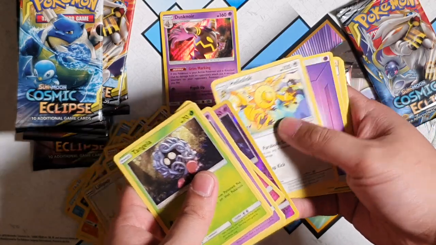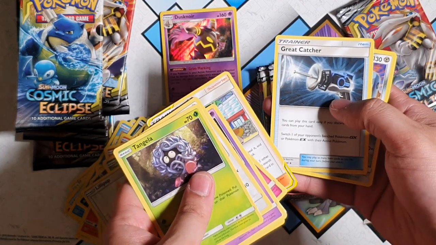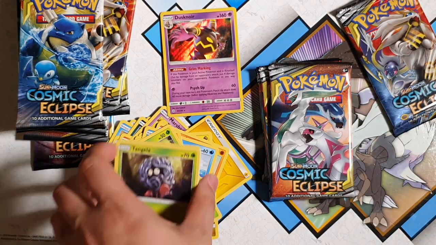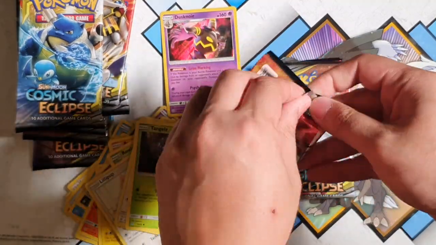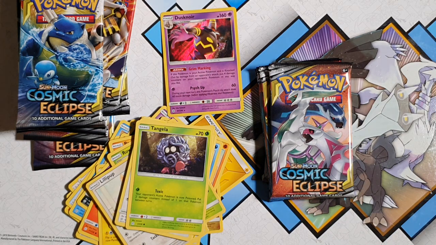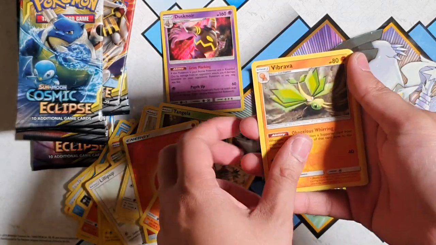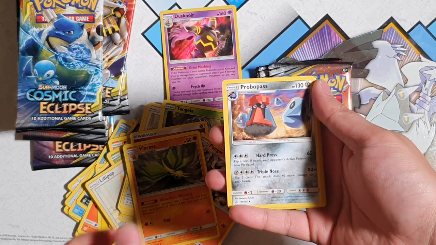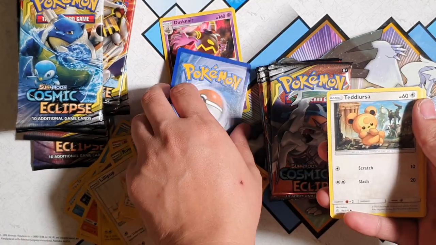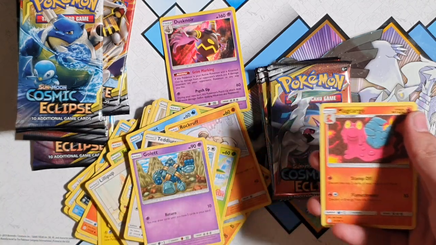Oop. Pretty much stuffed that one up, but let's just go quickly. Greater Catch and Probopass. All right, last pack for this box. It's the code. Hoping for something amazing. Vibrava. Some of the artwork, man, still very impressive indeed. Oop. Teddiursa. Look how cute that is. Lycanroc and oh, Mudsdale non-holographic.